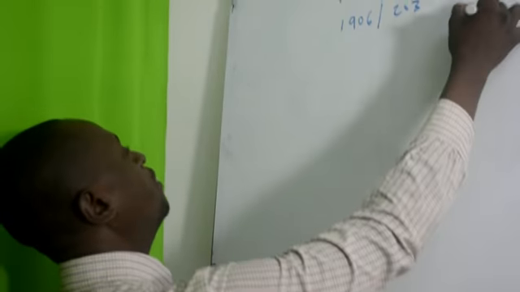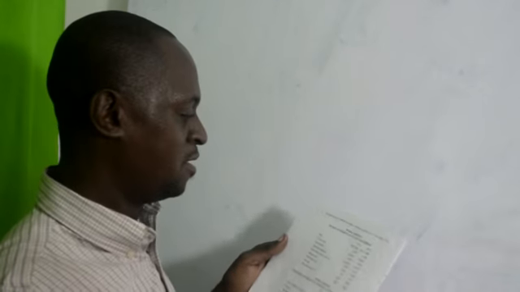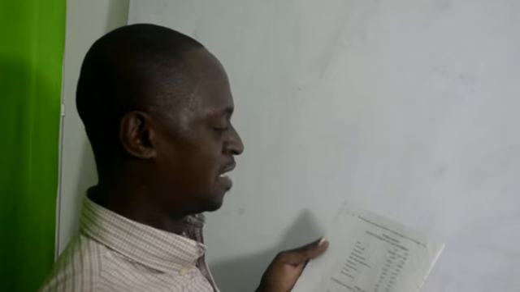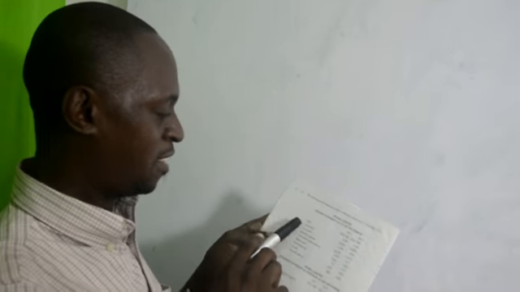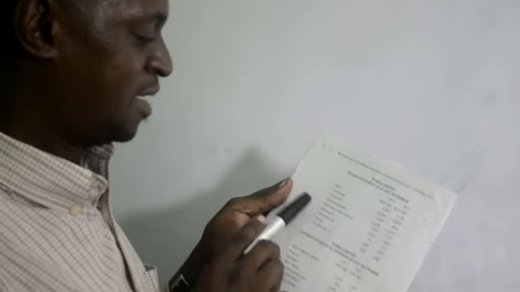So there is this question here, question 13A. We want to start with question 13A. Now the question says, the following are the financial statement of Pemba Limited as at 31st December 2012. We've been given the income statement as at 31st December. We have the 2012 and the 2013. We have sales, cost of sales, gross profit, operating expenses, profit before interest and tax, interest paid, profit before tax, tax due, and net profit after tax.